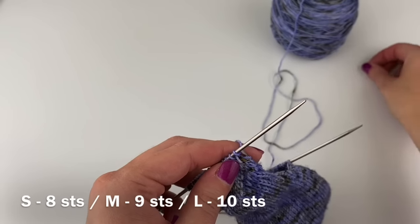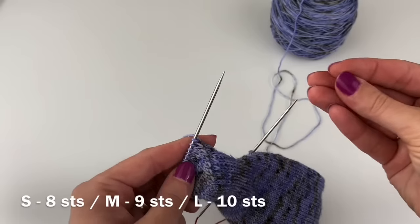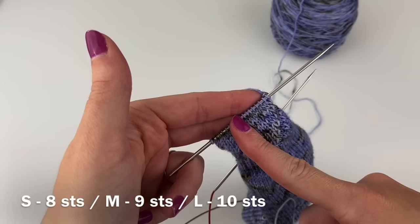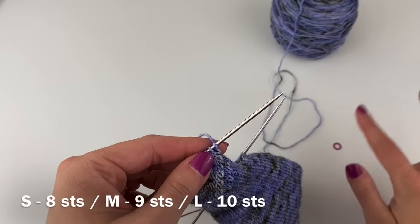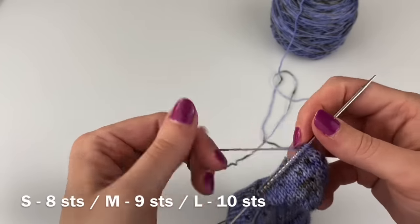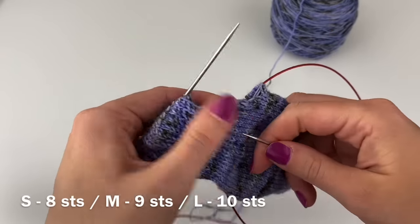We're gonna need a stitch marker to mark our new beginning of round, because our beginning of round is going to shift to the center of where our heel turn is for doing our gusset section. So we're gonna go ahead and get our marker placed first. We're gonna work across half of our total stitches here. So I'm gonna work across 9 for the size that I am doing.